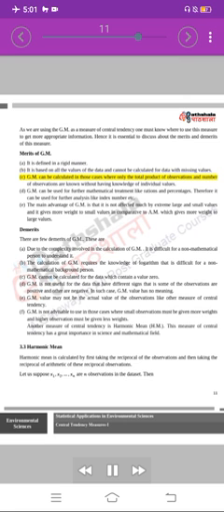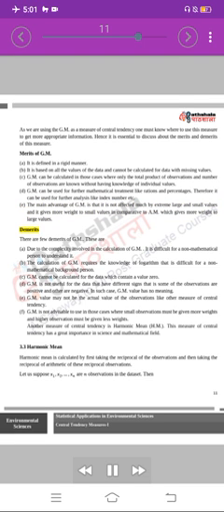C. GM can be calculated in those cases where only the total product of observations and the number of observations are known, without having knowledge of individual values. D. GM can be used for further mathematical treatment like ratios and percentages. Therefore it can be used for further analysis like index numbers, etc. E. The main advantage of GM is that it is not affected much by extreme large and small values, and it gives more weight to small values in comparison to AM, which gives more weight to large values.